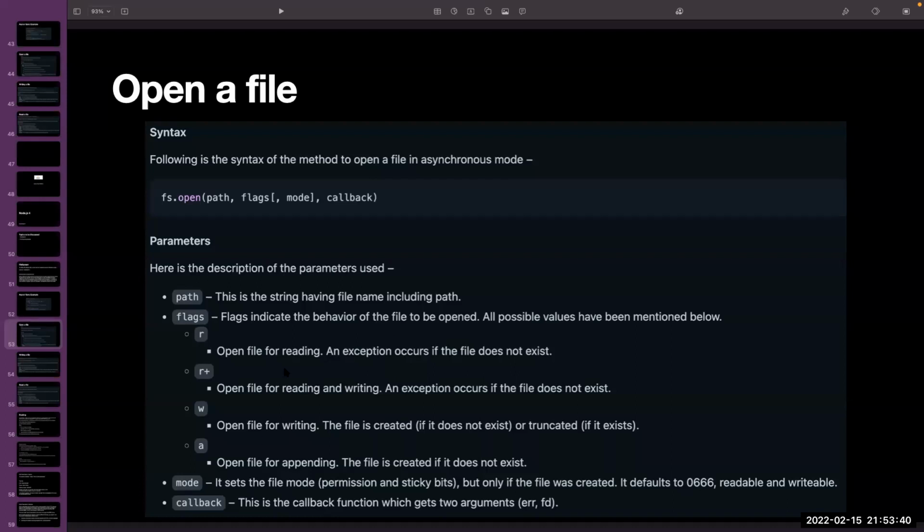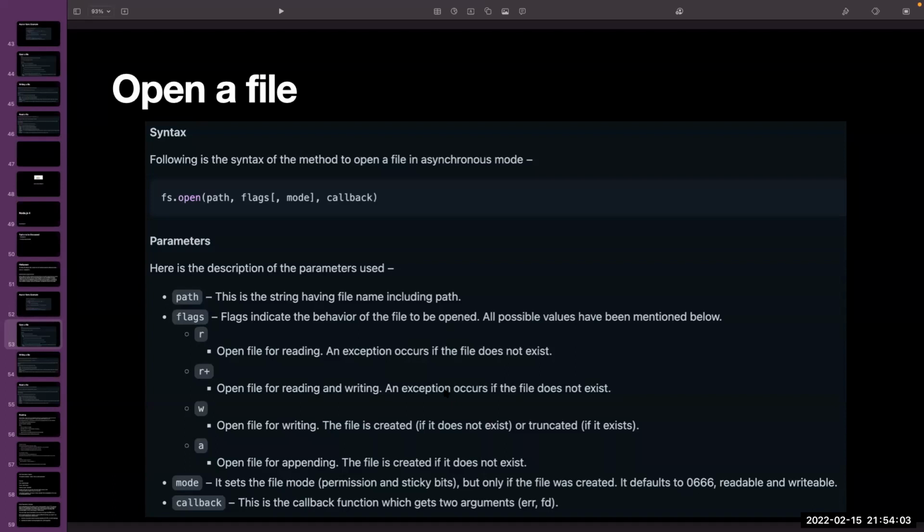If it is r, then it is only for reading, and an error will be thrown if the file does not exist. Then we have r+, which is used for both reading and writing mode, and an exception will occur if the file does not exist.